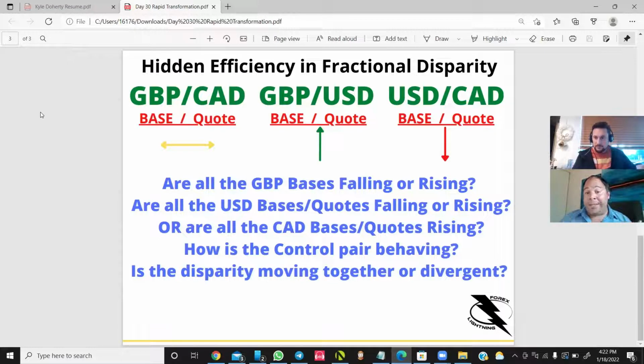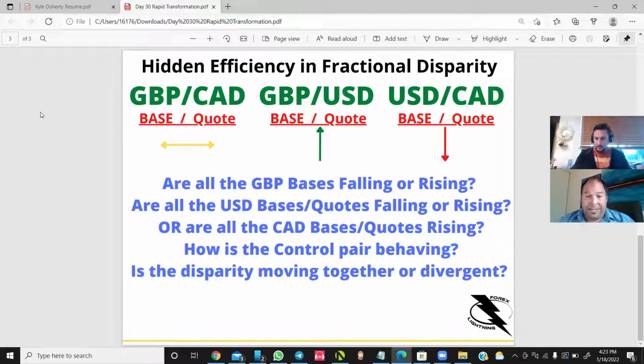Are the US bases or quotes falling or rising? This is where you come in and start looking. If you have a multiple time frame bias journal, you can look at that. If all the arrows on your trading plan journal are pointing up for this pair, I can see it on one piece of paper. That's why I designed it that way. I don't want to look at all the pairs. I want to look high level. Where am I going? Everything's pointing up or down. Then I can go in and see that all the yen quotes are falling and all the majors, the bases, are rising. So here's what we've got to do, and that's how you catch the back of these.